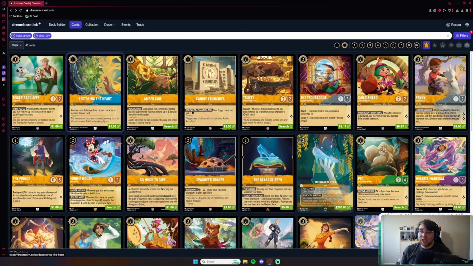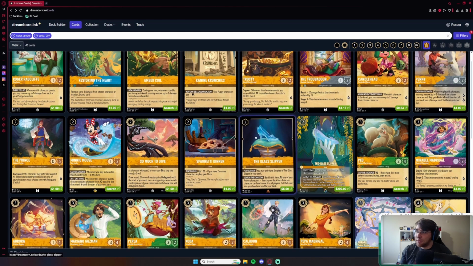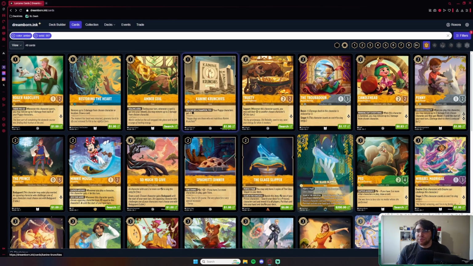The other cards that the puppies archetype got are a little bit better. So both of these I'd probably just give a D. They're pretty low impact, and really only good in the one deck.